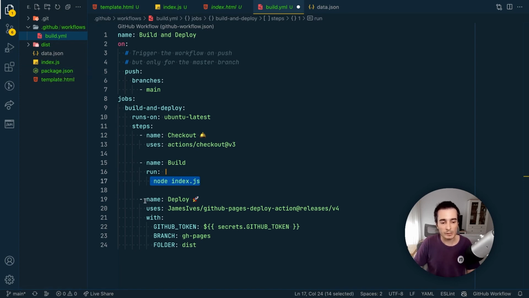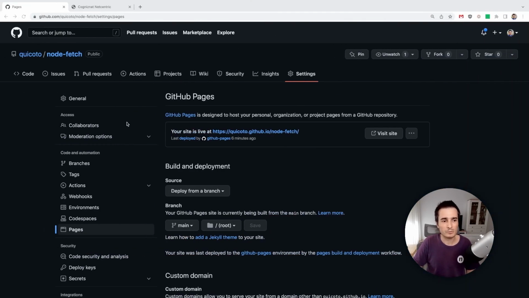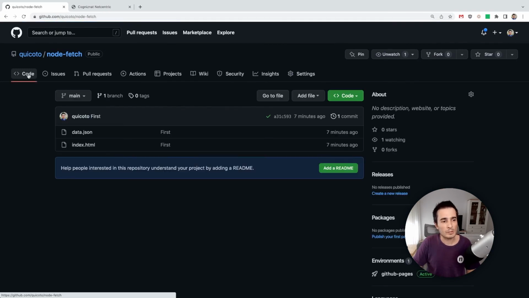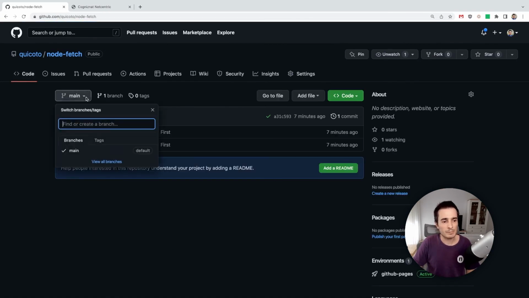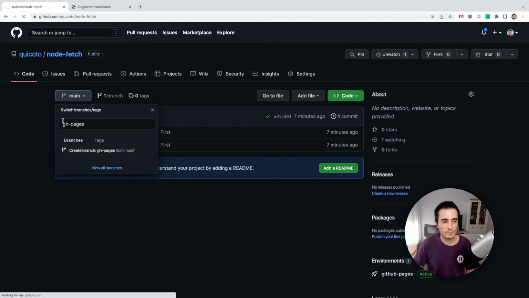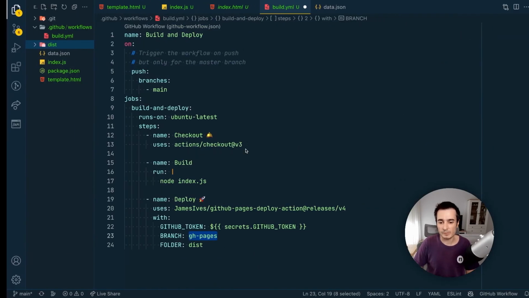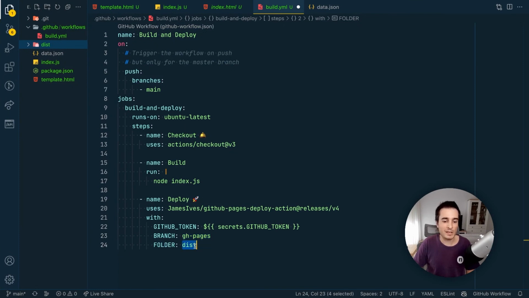And then you're going to take what's in the dist folder and put it on the GitHub Pages branch. We don't have it yet. You can name it whatever. So let's go back to GitHub, go here to the main code tab and create a new branch, gh-pages. Okay, now we have the branch. Perfect. And then we say, okay, please, whatever is in this folder, just deploy it. That's it. This, just leave it as it is. It will take it from your account, and that's it.